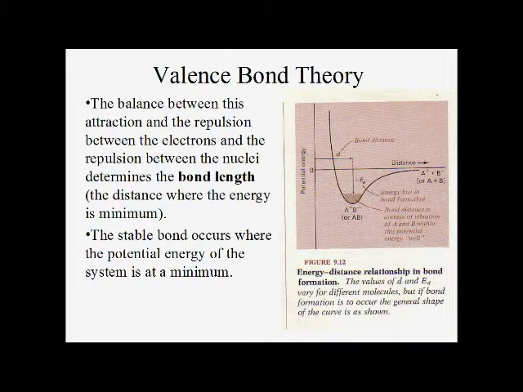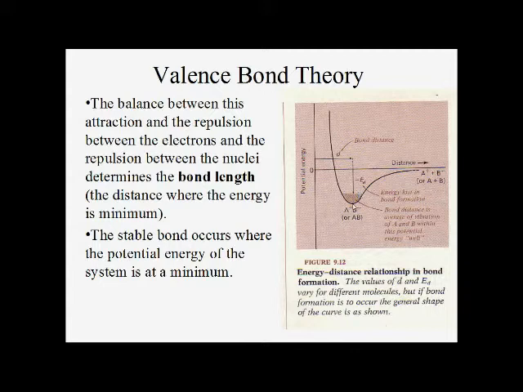We define zero energy as atoms that are infinitely separate from each other. As they approach each other and start to overlap, if they are favorable for bond formation, then the energy drops down. This is the attractive energy from the nuclei to the electrons of each atom. After some minimum, we're going to start to get an increase in energy. This increase in energy, which ultimately becomes repulsive, is the repulsive energy between the two nuclei. So there's a minimum energy well where the two atoms can reside and form a stable bond.